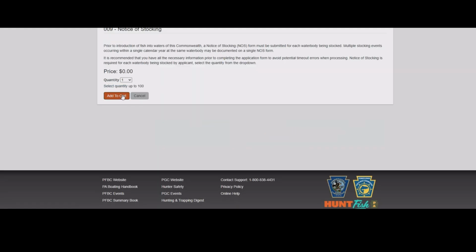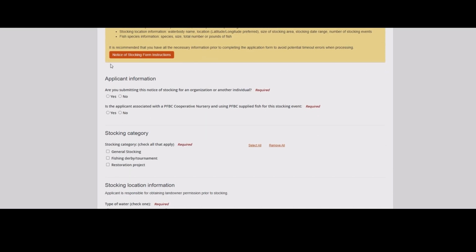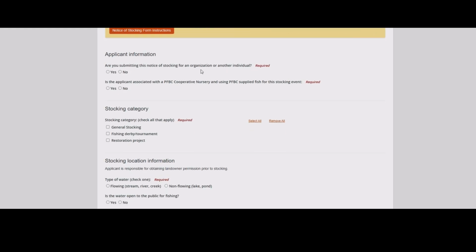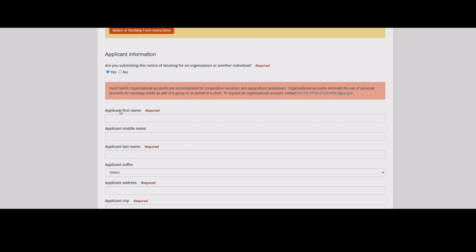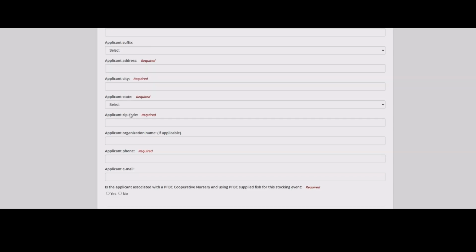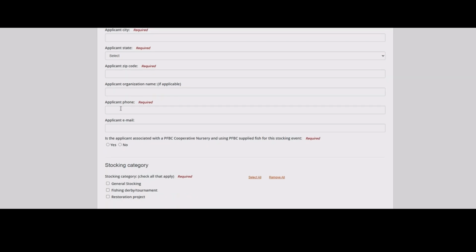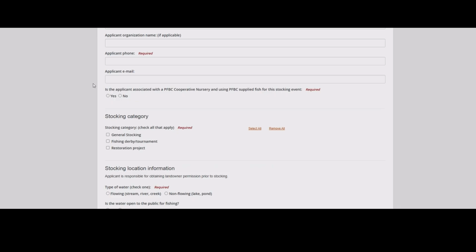And then you want to click your quantity. I'm just doing one for this example. And then down here you want to fill in all your information on whether it's for another individual, and in my case it actually was. So then you've got to fill out all the basic information such as address and all that, application name, phone, all that basic stuff. And then you want to go down here where it asks if it's going to be an event or not, just click no right here.